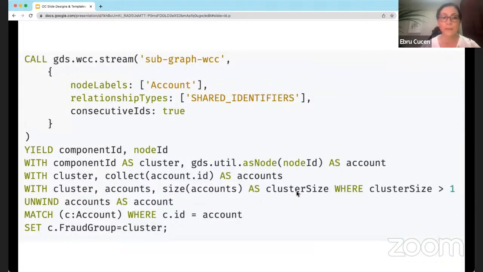For the second step, now what we want to do is assign some IDs, because each component is somewhat abstract. We can't identify which is fraud ring 1 or fraud ring 2. So we assign a component ID, a number to each group. This will be the fraud group that we will say, and it will be the cluster ID. For that, it's an iterative consecutive ID, so it will give a consecutive ID for each fraud ring. We pick the size bigger than 1. It's to make sure that we only consider bigger ones. If your use case is different, this can be changed depending on what you are looking for.